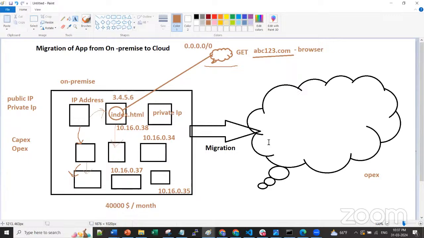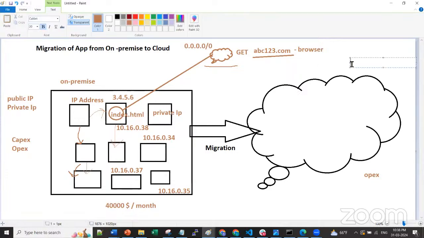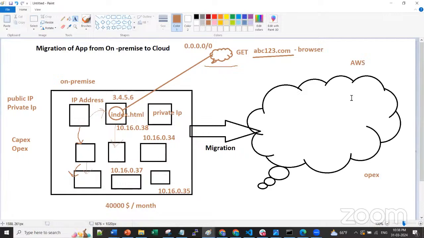When you shut down the non-production environment on weekends, it will not charge you. However much it is up and running and serving, it will charge you. When you shut down the services, it will not charge. So this is good. And this is provided by AWS, and other cloud providers also. But we'll try to see AWS.